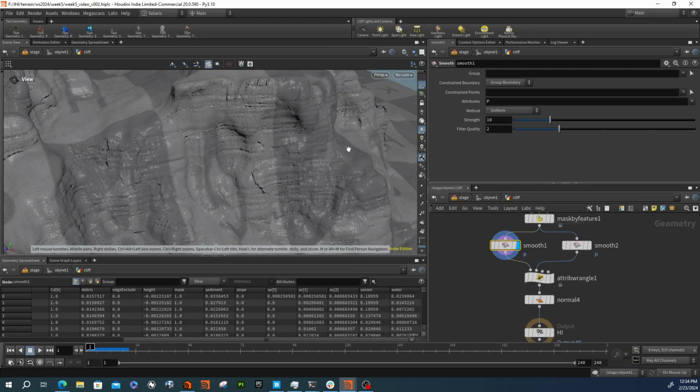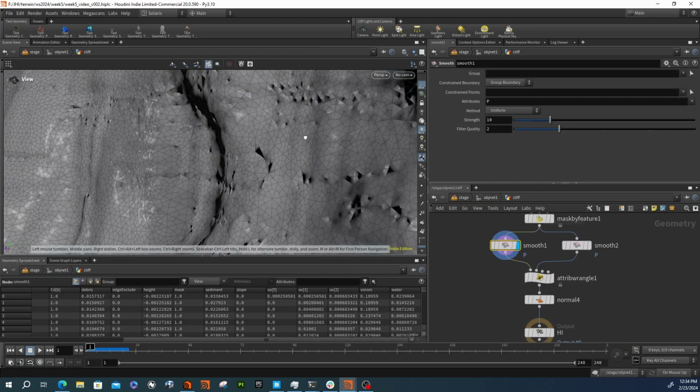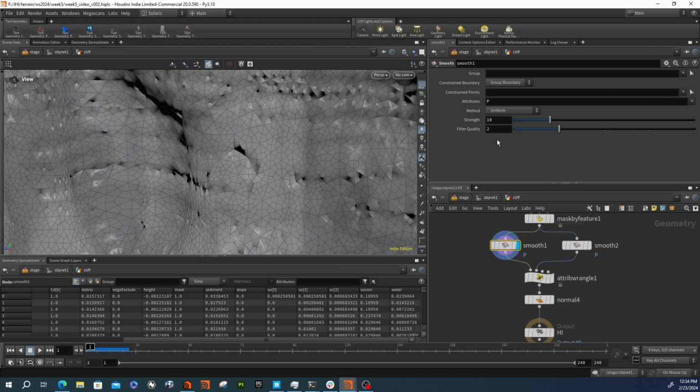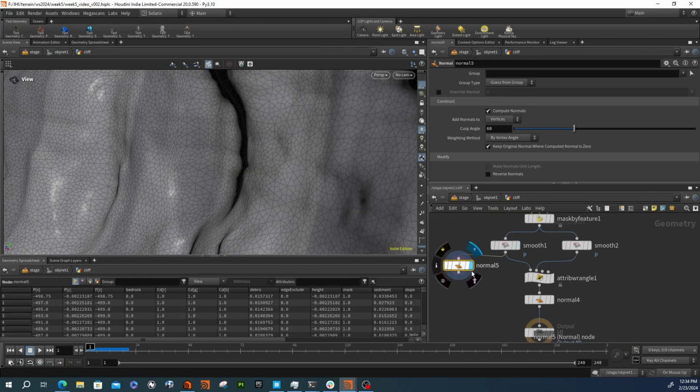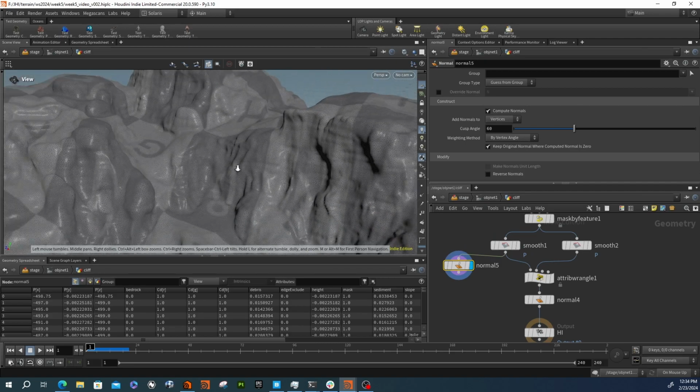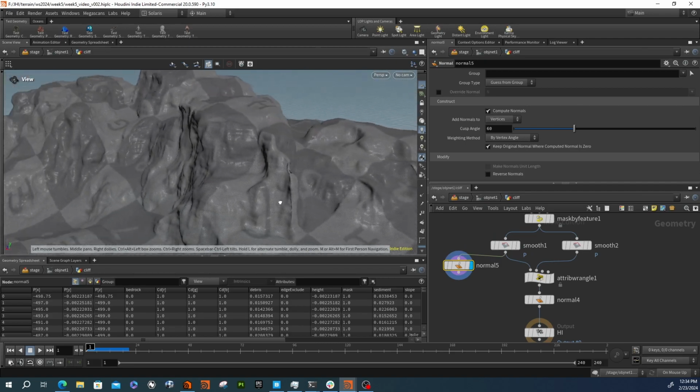You probably need the normals on this to really see what it's doing. Let's actually crank this one. Let's go to 15. And then we'll put a normal on it. That helps you to see, because without the normals, it just looks the same.